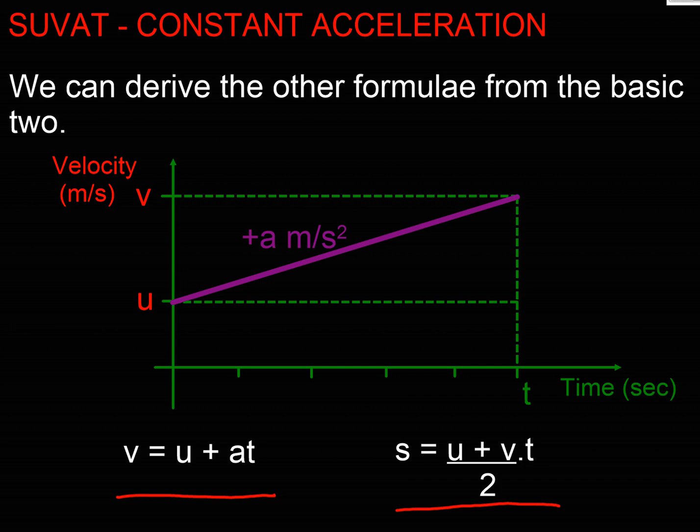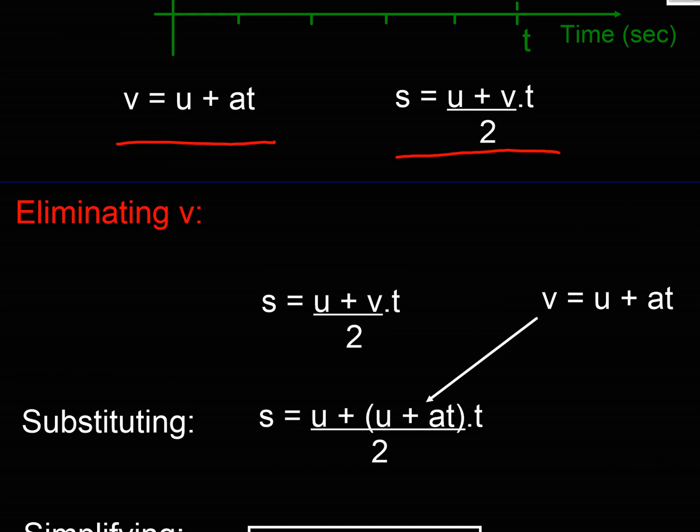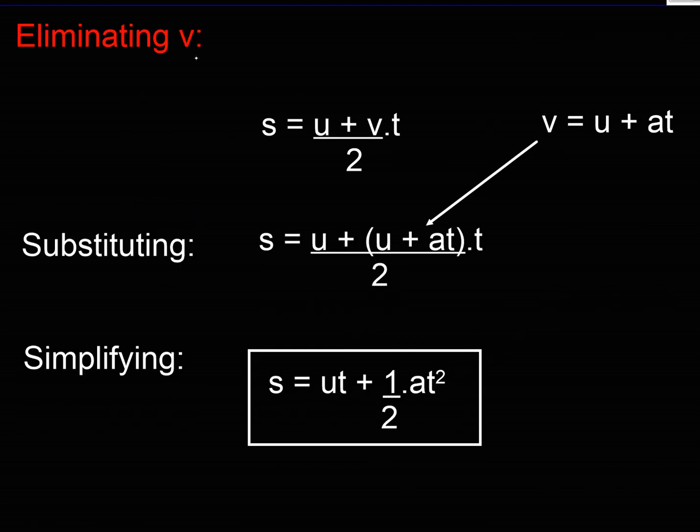Okay, so what we're going to do is just rearrange these equations. Here we go. So the first thing is, what if I don't know what my final velocity is? And I might still want to find out what the distance travelled is. Okay, so here's my formula for distance travelled, s. So just distance, yeah, displacement, sorry, I should be saying really. And what's my other formula? Well, v equals u plus at. So I could just substitute that formula into my s formula.